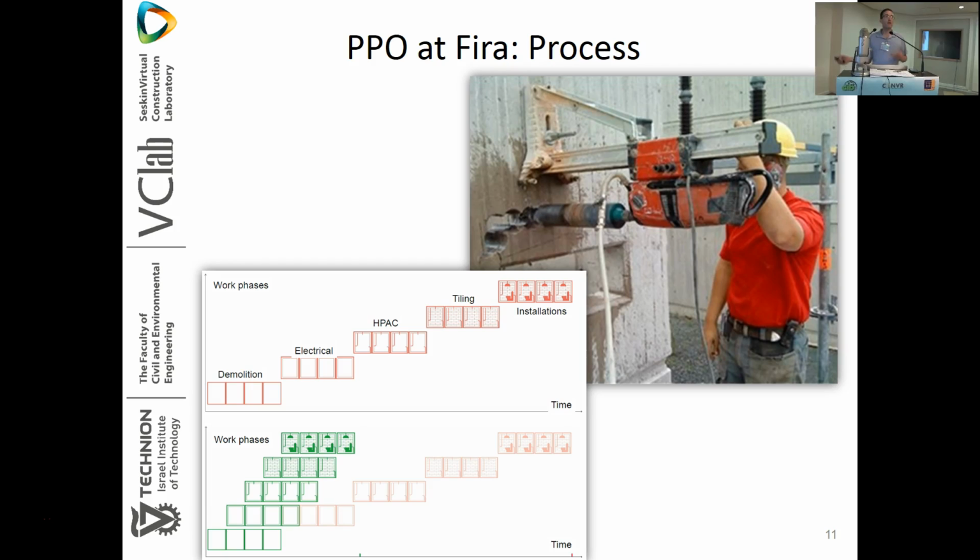Here is also looking at how they've managed to shrink the timeline. Like I said, instead of having a large batch, they could shrink the batch size and reduce the lead time for the customers. Now, everyone here has seen this picture, right? No one here is surprised by it, thinking, wow, this is a new concept. I think really the innovation is that Fira has managed to do it. I think the difference is most people continue to work like this, even though they know this would be better. So they managed to do that.